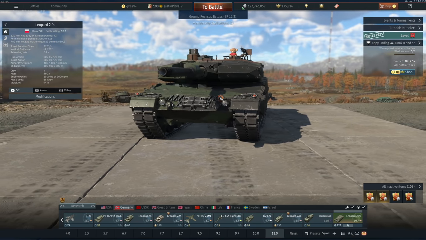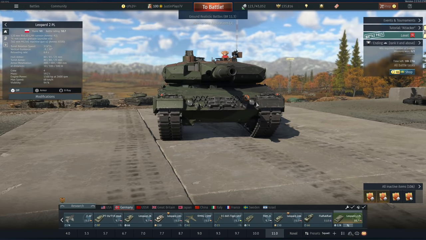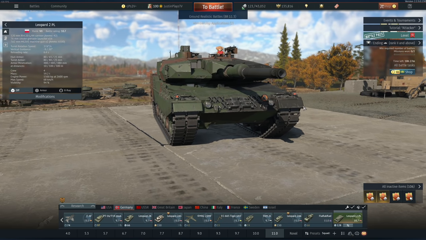But anyways, let's dive into the Leopard 2PL and why maybe this is a vehicle that you should really be adding into your top tier lineup. In fact, I'm just going to go ahead and say this outright. If you don't have this in your top tier lineup, I have no idea what you're doing in top tier, okay? Because this is such a superb vehicle.